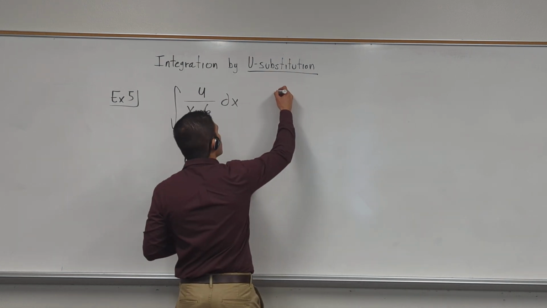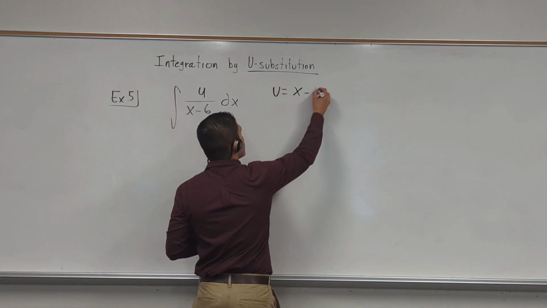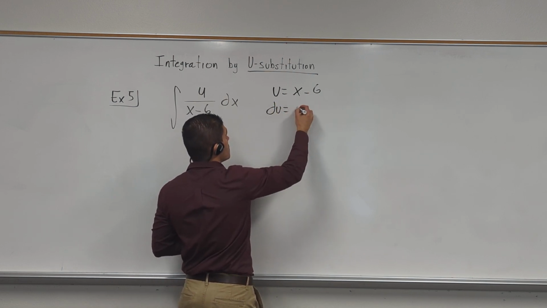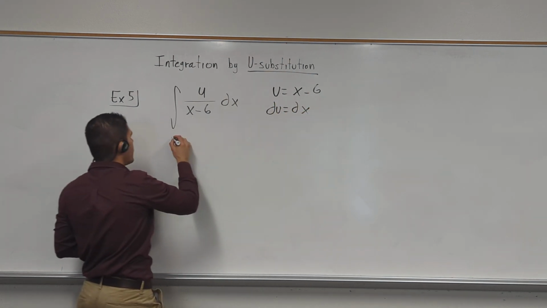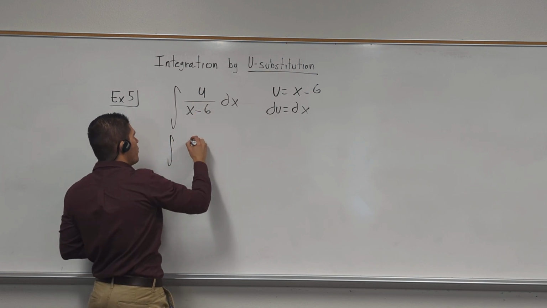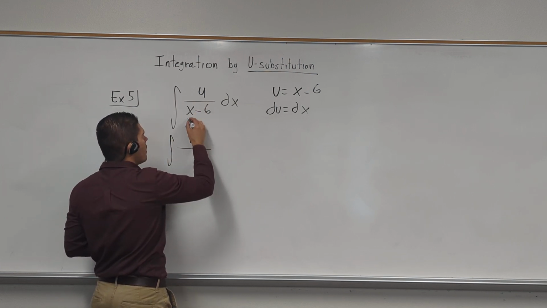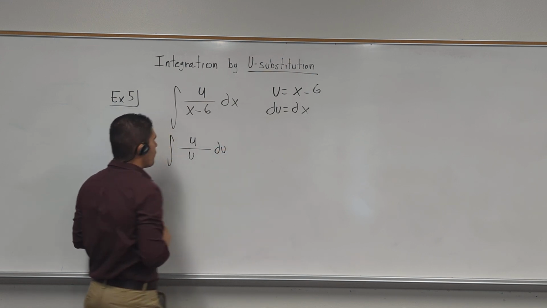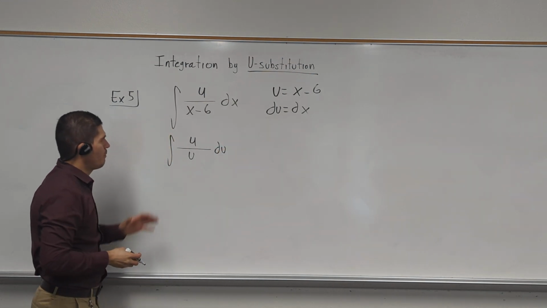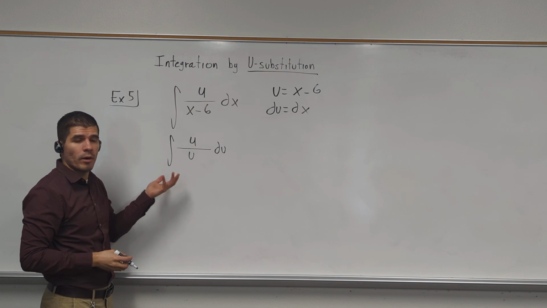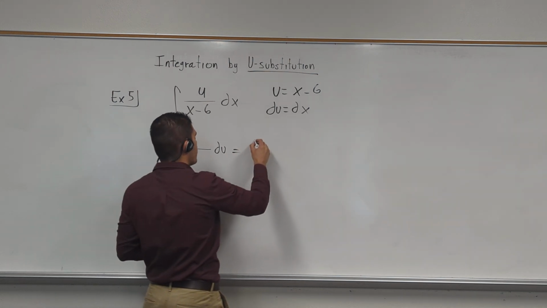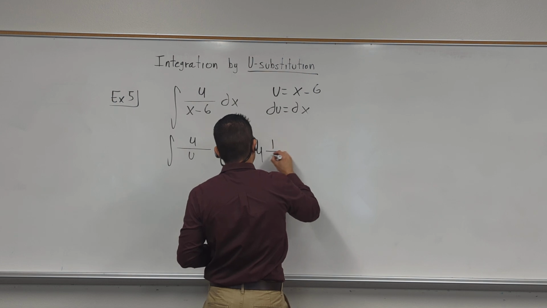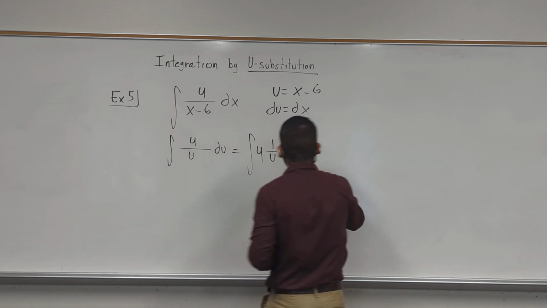So let's see what happens. u would equal x minus 6, which would mean the du would be equal to simply dx. Let's make our substitutions. This 4 can stay. x minus 6 will become u, and the dx literally becomes du. All right, maybe at first instance this is not quite obvious, so let me help a little bit and rewrite this. If I put the 4 there, then I can write this as 1 over u du.